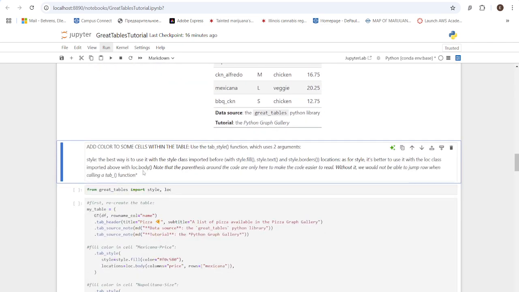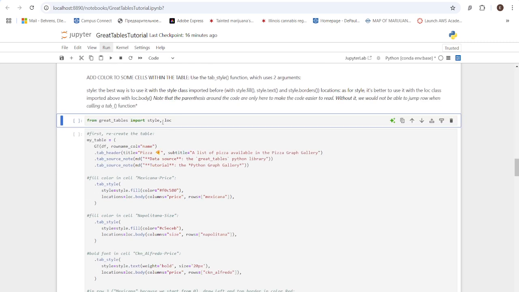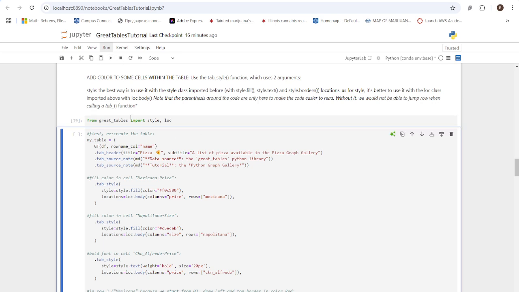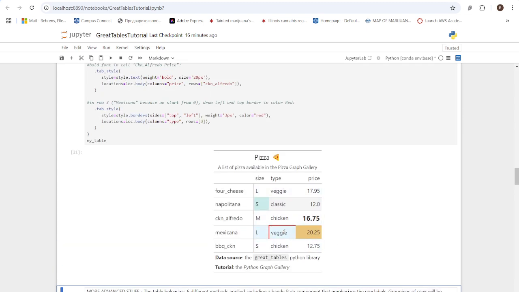Okay, next I can show you how we add certain color to chosen cells, and this is actually a lot of fun. For that we need to import the functions style and loc. Let's run the code first to show you what the output is, so I can refer to the code later.